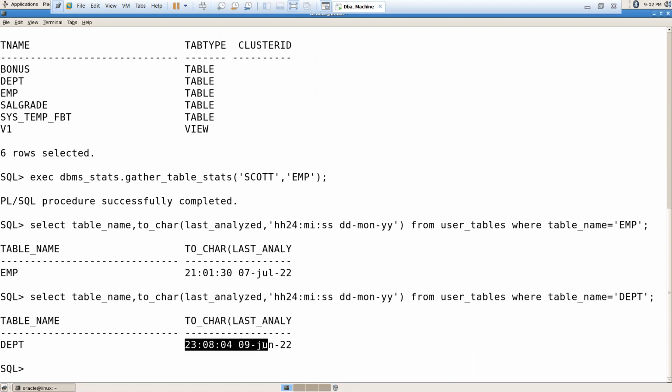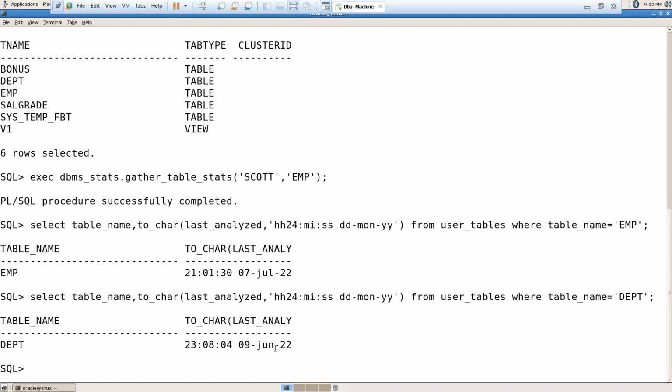See here, 9th June 2022. See here, last month's stats are there on which table? DPT.